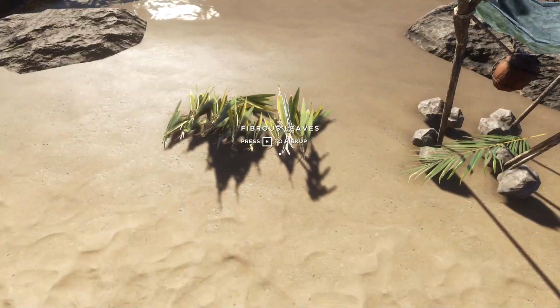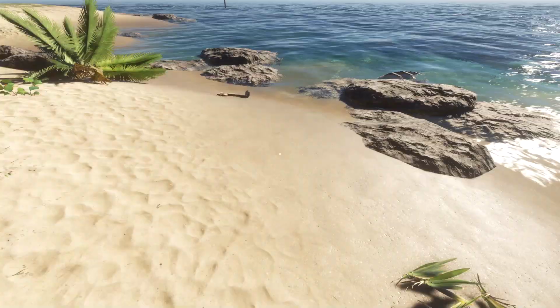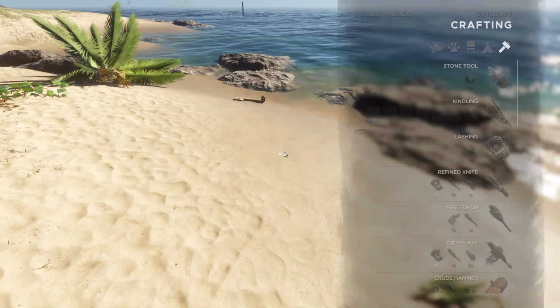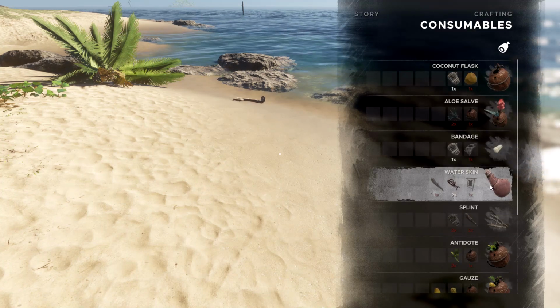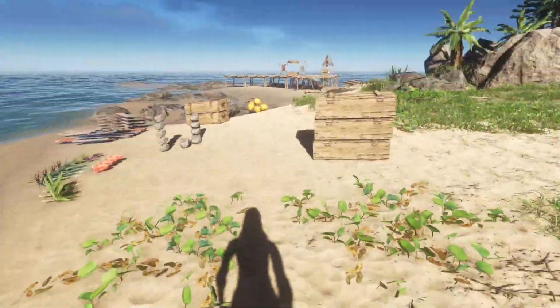We're going to have to probably start planting. Well, this is okay. I don't know if I even had to do that. Oh, for crying out loud, buddy. So what is it? It doesn't want to craft it. Is it consumables? Oh, it's only 2. Oh, I need a stick? I made a lashing when I needed a stick.